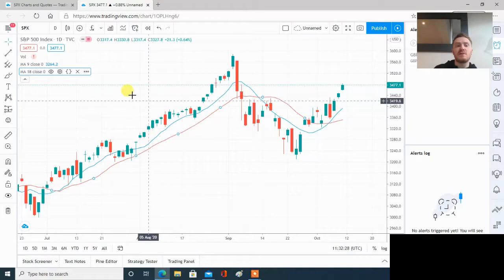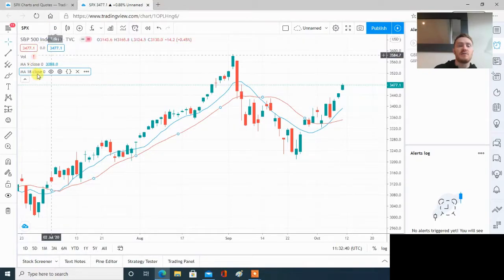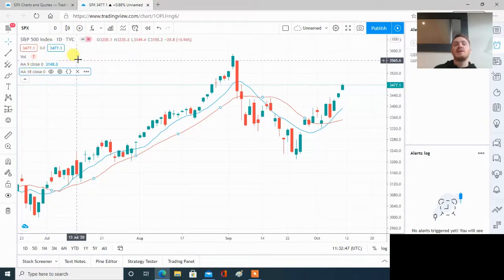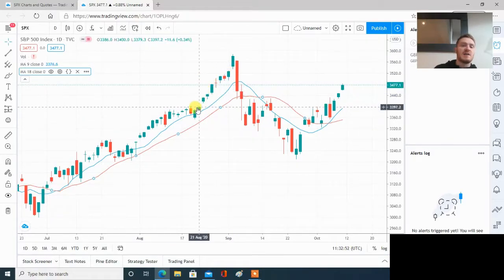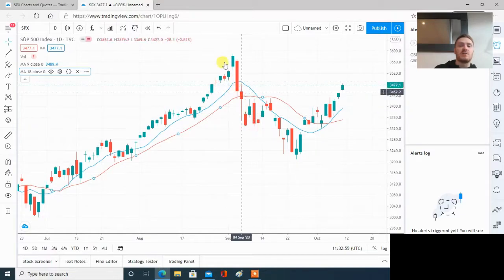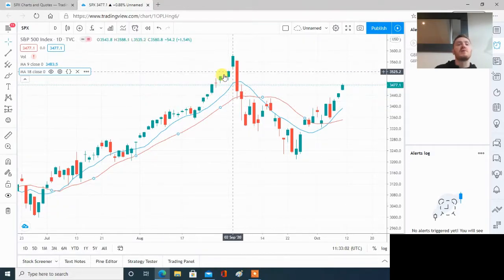So what is a moving average? Because we're on the daily chart and we've selected the moving average 9 and the moving average 18, what that means is it just takes 9 of our selected time segments, so 9 days. If it was on the 4 hour, it would be 9 4-hour sessions, and so on. We're going to pick 9 days today, so it takes the close price of the last 9 days, divides it by 9, and then it plots a dot on the chart. So obviously that means it's a day behind, so it's a lagging indicator, okay? But that doesn't mean to say that we can't derive some useful information from it.